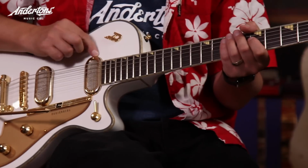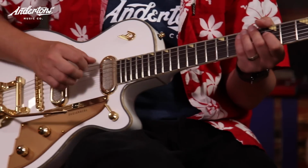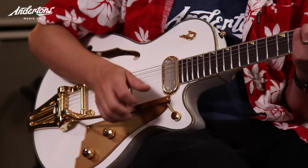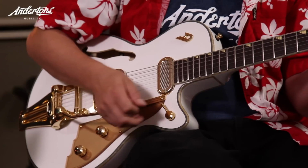So the difference between the Starplayer TV and this one is that now it's got the four-way switch here. I've got the Paloma, and that has the four-way switch as well, and I'm still a little bit confused about what it does. I think it turns the phase on some of them. It doesn't really say on the website.